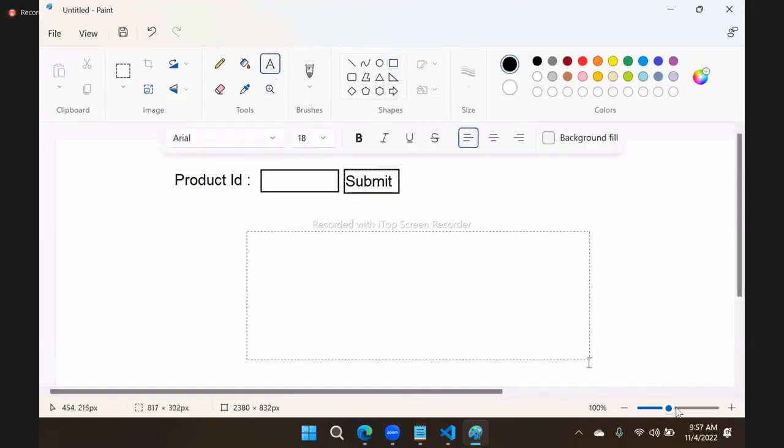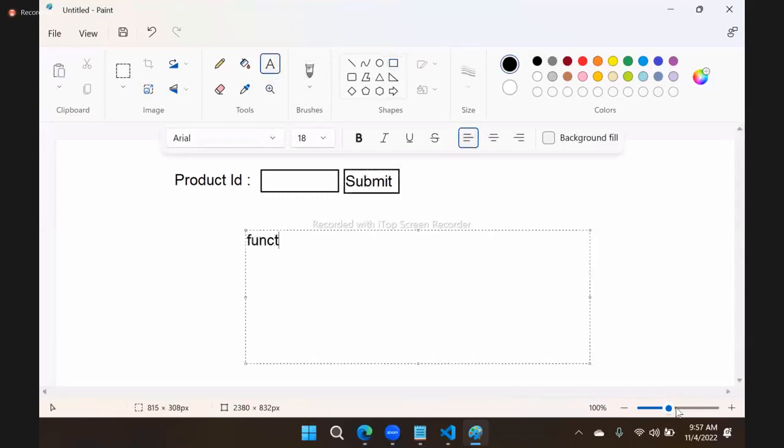We have a function that works as details, and into this function it is expecting the ID.